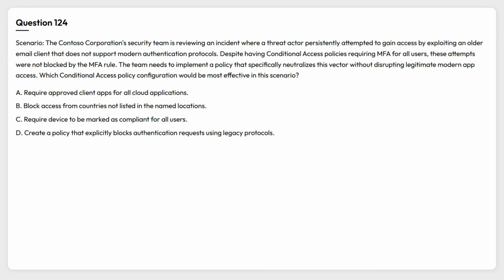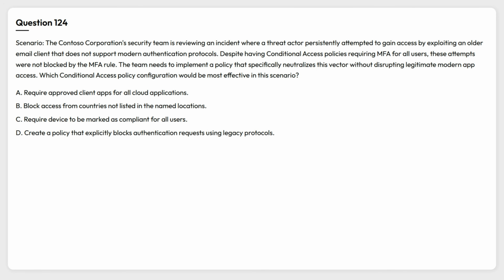Despite having conditional access policies requiring MFA for all users, these attempts were not blocked by the MFA rule. The team needs to implement a policy that specifically neutralizes this vector without disrupting legitimate modern app access.